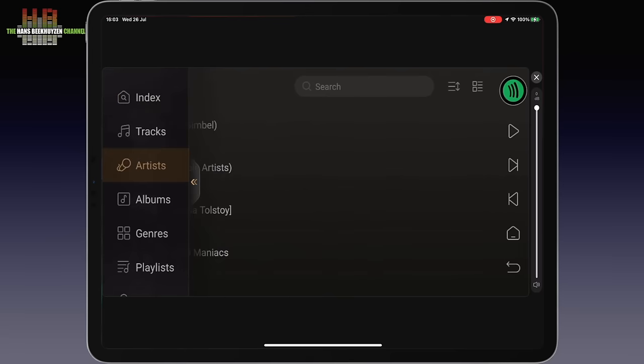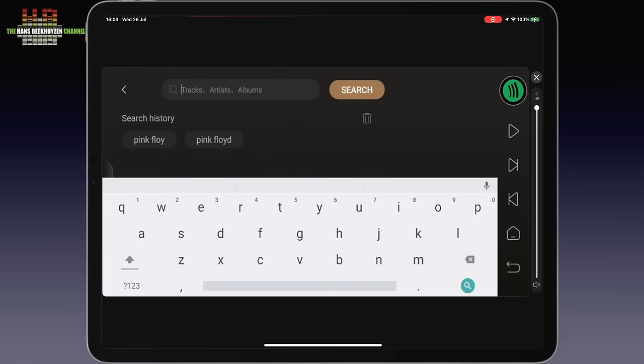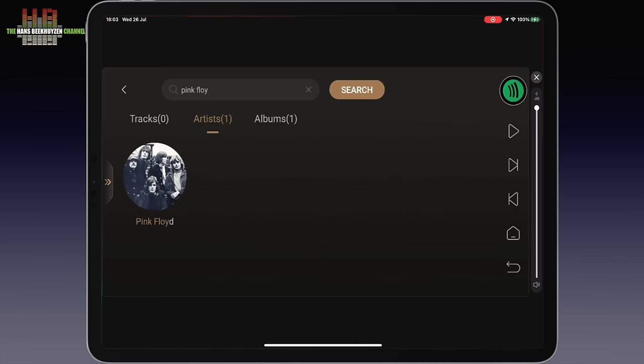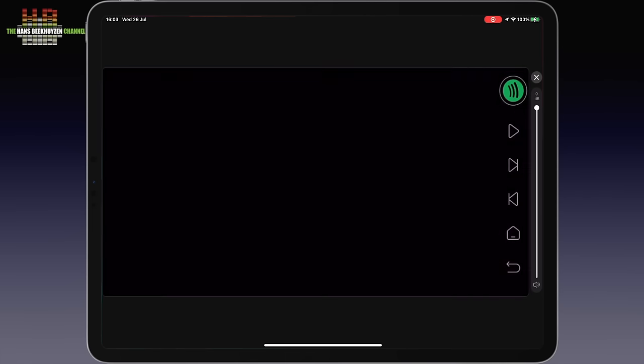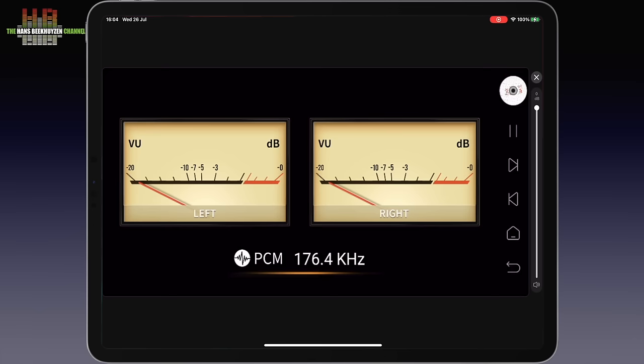Let's go for artists. If you want, you can go for list view for faster scrolling. Searching for the artist is even faster. Let's do Pink Floyd. As you can see, the keyboard doesn't disappear after search. You have to tap the return key right of it to get it off the screen. Let's select The Wall and you can see it's a 96 kHz 24-bit FLAC file. If you like, you can select the on-screen metering here.